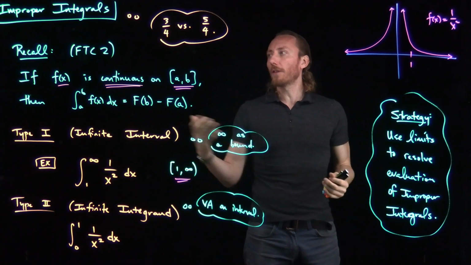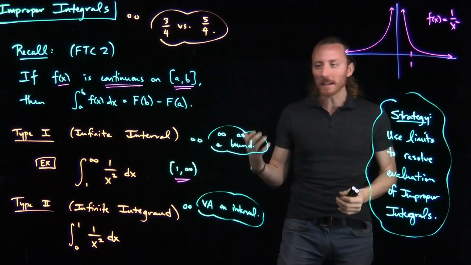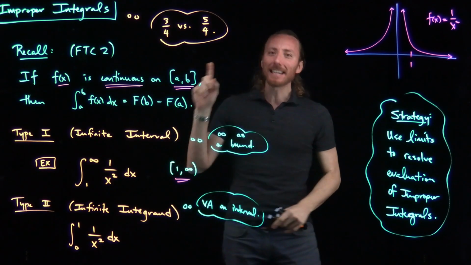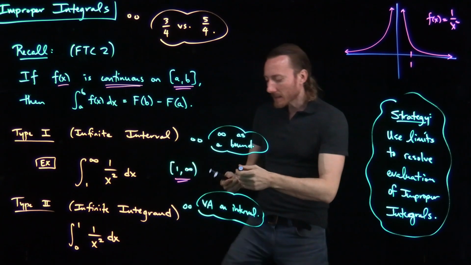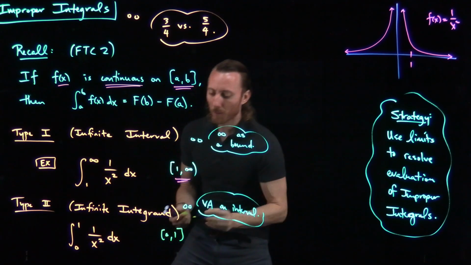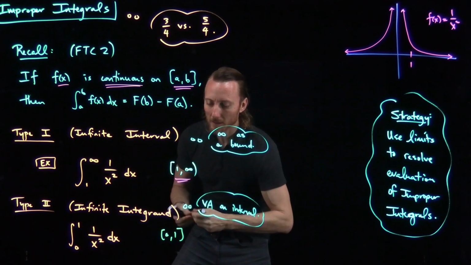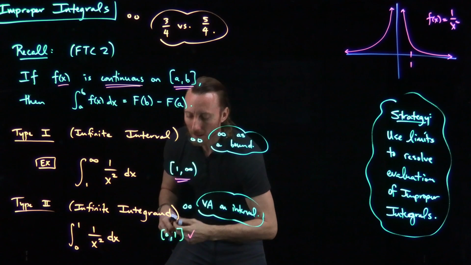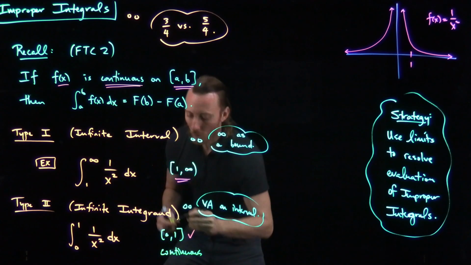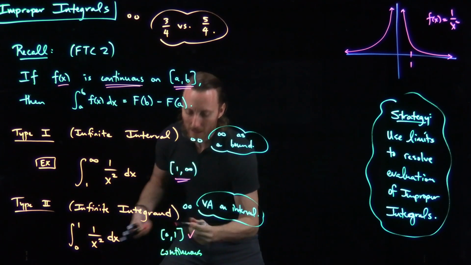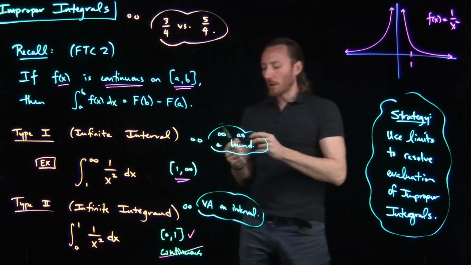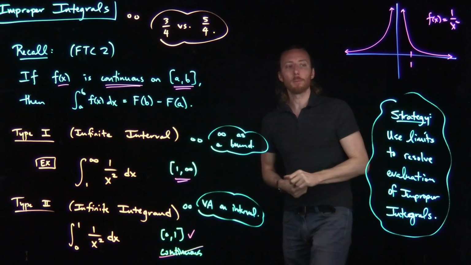But that's a question that the fundamental theorem of calculus alone cannot address, because in the case of the infinite integrand, our function is not continuous on our interval of interest. Yes, our interval is of the form [0, 1], so that's not a problem. That gets the check in a sense. But the issue is the continuity, right? The function 1 over x squared is discontinuous on the interval [0, 1]. Particularly at x equals 0, we've got a point of discontinuity.